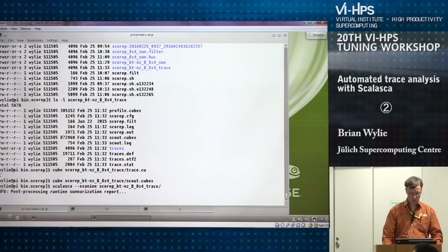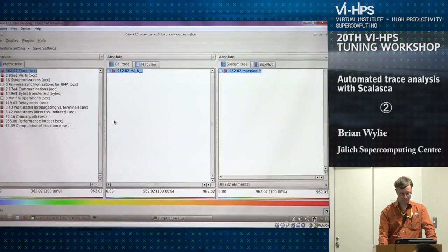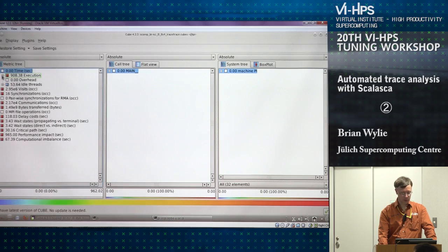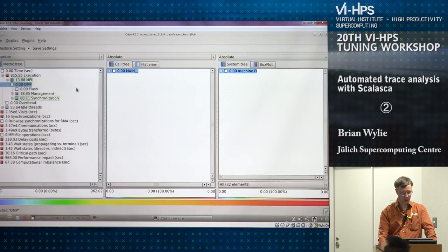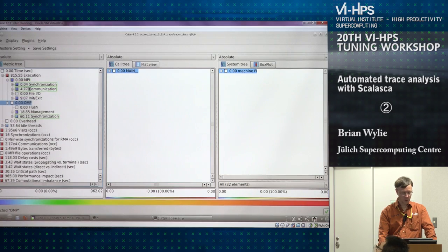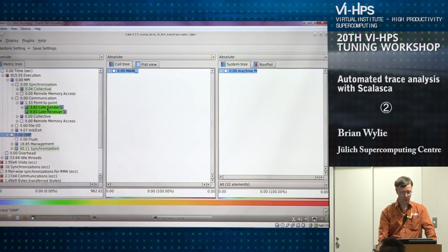It's going to post-process the analysis reports that it finds and create a little bit more structure here on the left-hand side with these additional metrics. So at first glance, the time metric may look very similar. We still have a negligible amount of time in MPI and a fairly low amount of overhead in OpenMP. The green highlight here is telling us that there's some additional trace metrics that were calculated that are further down. So here are our late sender, late receiver metrics that were calculated from the trace analysis.